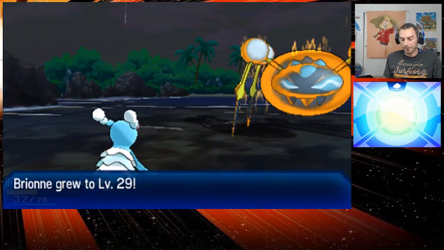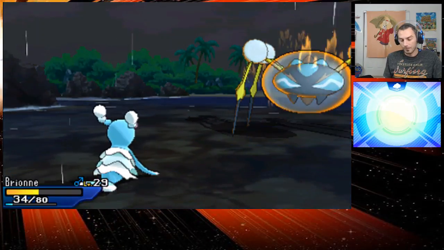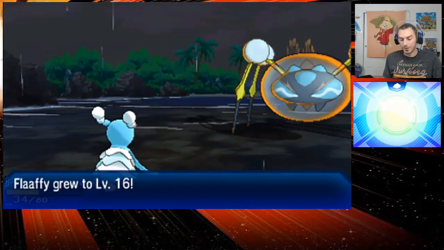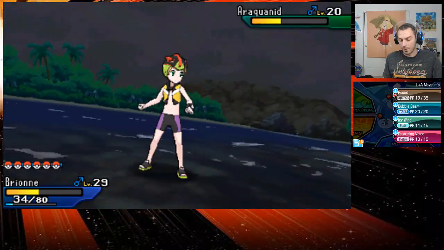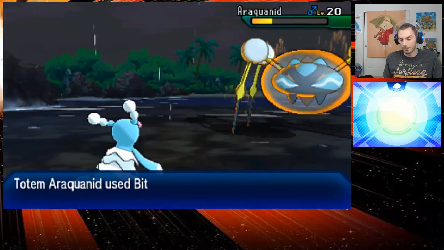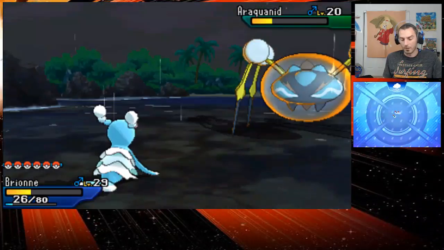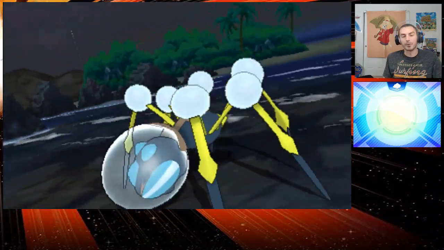That could help. Getting some extra attack power there might be useful. Whole team levels up too, in some cases. So, Inkay level 19. Flaffy level 16. If I can drop Araquanid's speed to a certain point, then Flaffy will do some damage too. I think we're okay, though, now that he can't use Leech Life anymore. Oh, nice. Critical hit. Perfect.